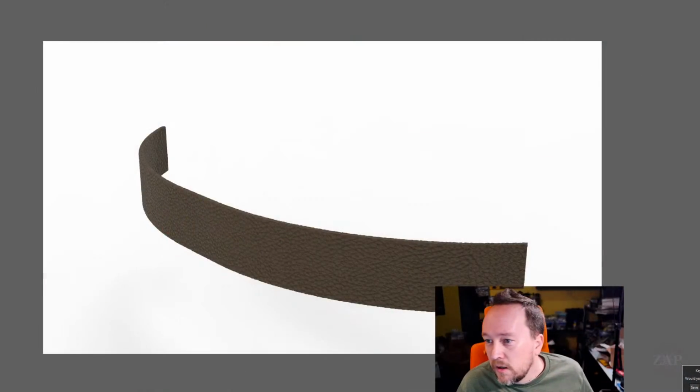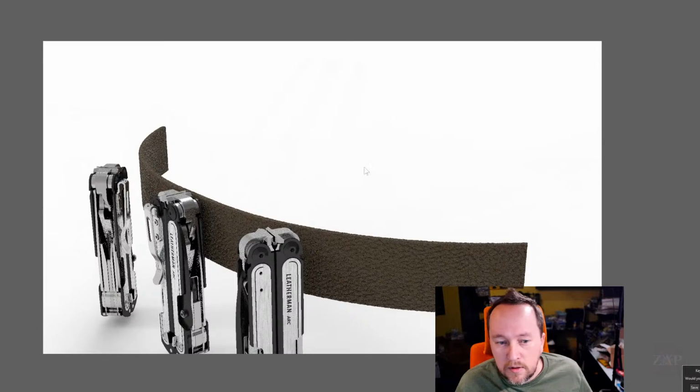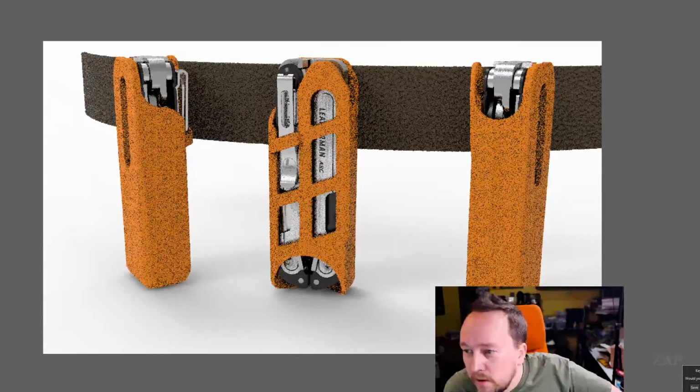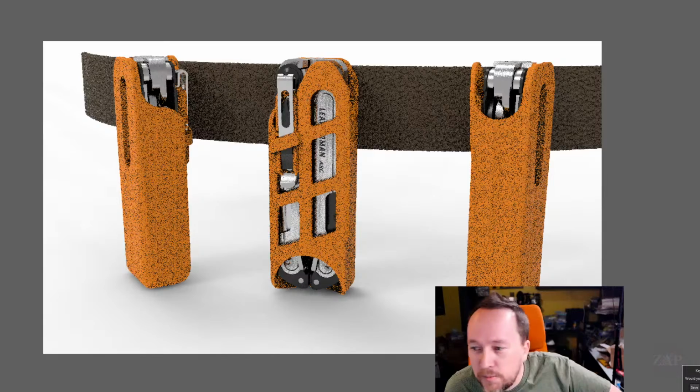Let's see here. I'm trying to catch up on chat, and it keeps resetting on me, so I have to keep finding where I was. Did I get the barnacle bit holder to work with the armored pocket clip version? Yes, I did. So I will switch over to KeyShot here, and to the ARC and armored pocket slim. And then let's turn on the barnacle bit holder and turn off the pocket clip.